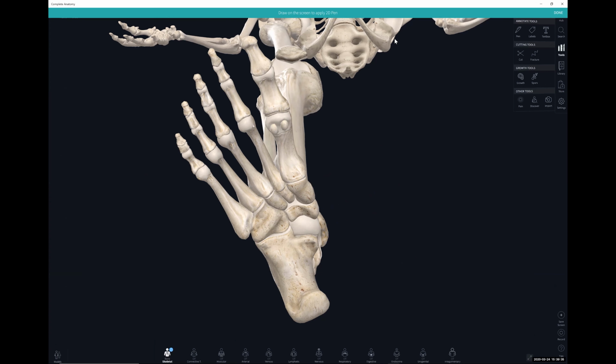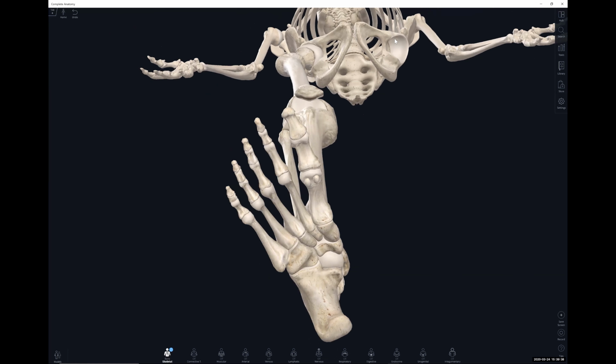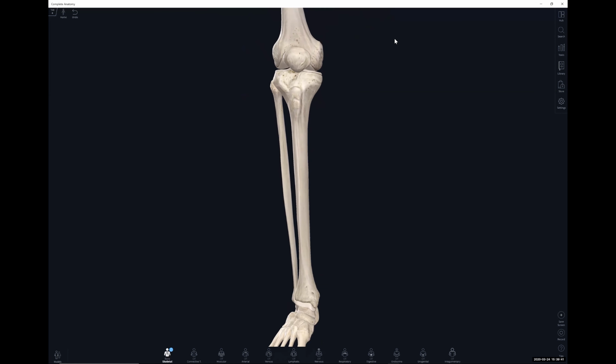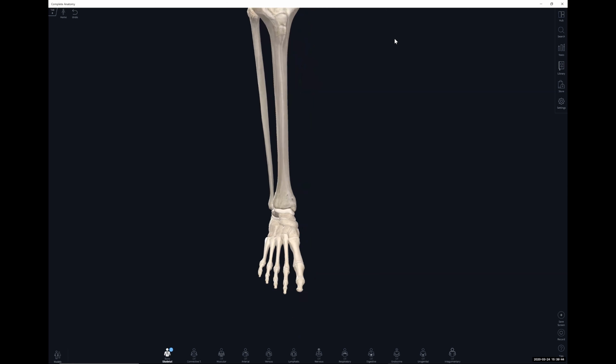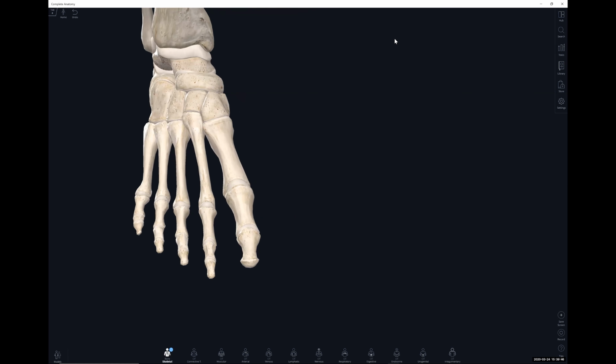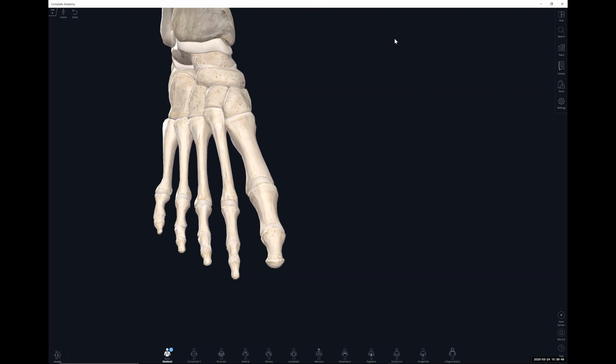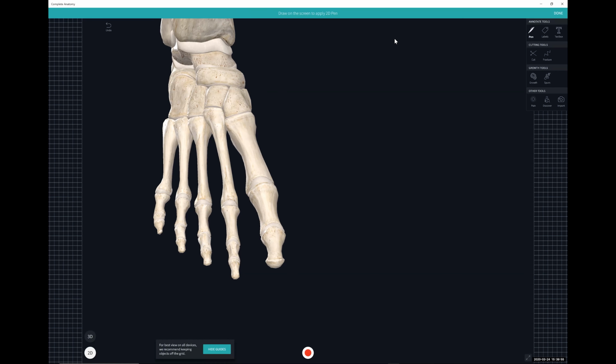Now let's talk a little bit about the names of the joints. We're not going to cover a lot of the joint names. We're just going to come back and talk about the ones that we already have a familiarity with, just like we do from the hand. So this is the first ray, right? So this whole thing would be the hallucis, or the big toe. These are metatarsals. This is my proximal phalanx.